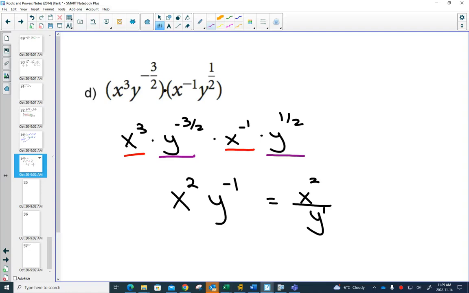So usually we say something is simplified if there are no negative exponents. So even though these two are final answers, this one would be considered the best answer because it has no negative exponents in the end. Would it be y1? Can we just keep it as y? I would just keep it as y. But I just showed when you move it down, the exponent becomes positive. So just to really show that, I added the 1 there. But you don't need to write an exponent on 1.